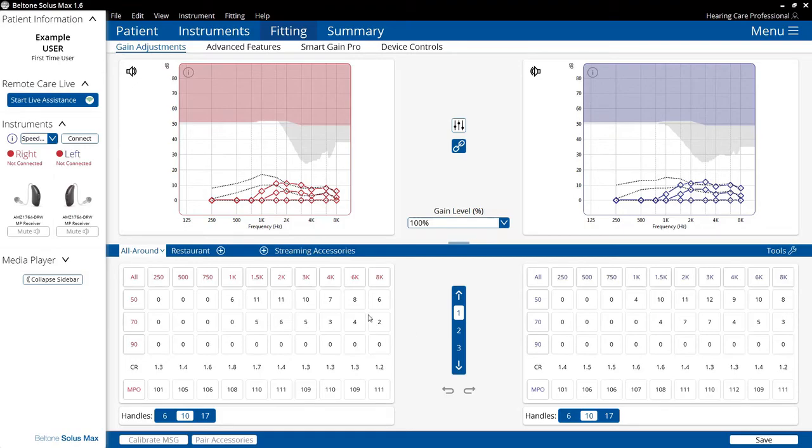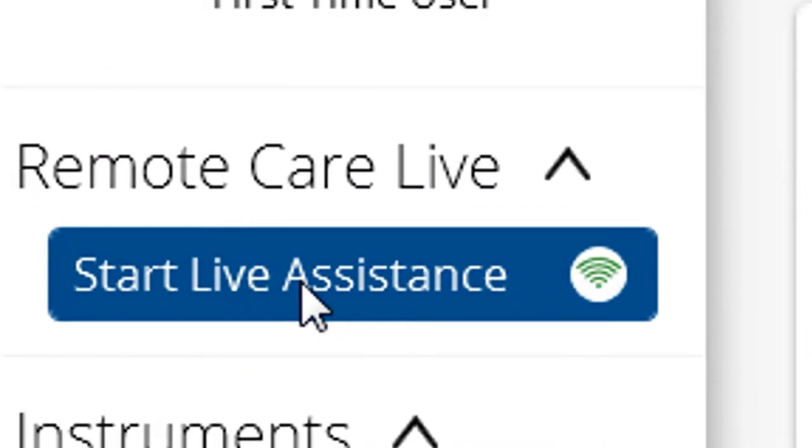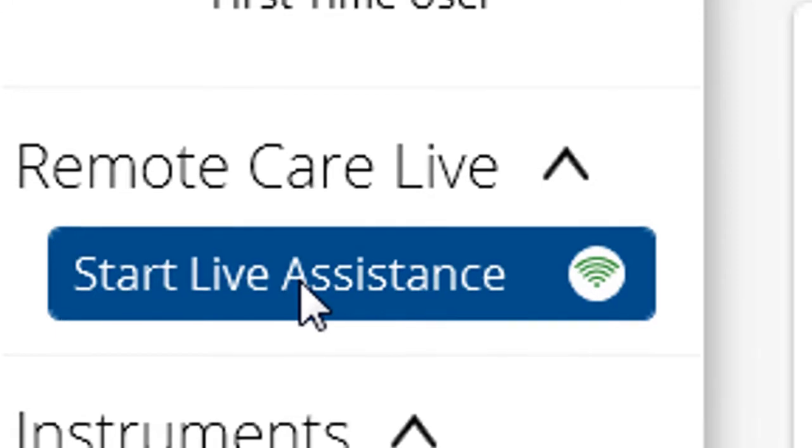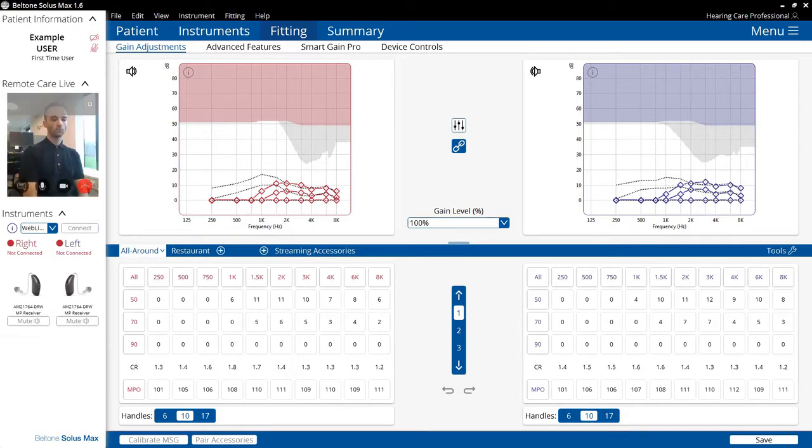Notice that once I have signed in, a button appears to the left of screen, Start Live Assistance. This is how we initiate a call with Beltone Remote Care Live. It should be noted that only the hearing care professional is able to initiate a call, not a user.